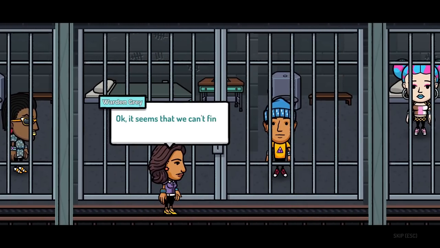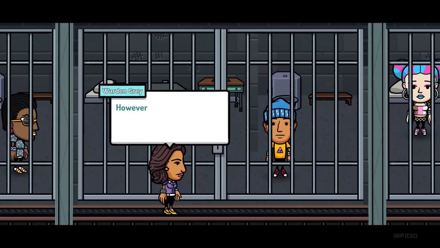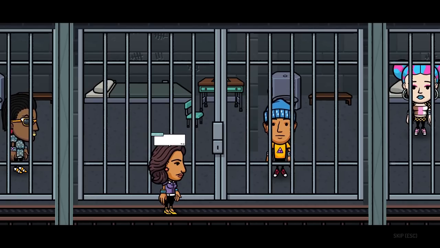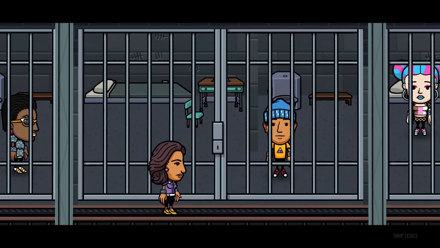Okay, it seems that we can't find him. The investigation is continuing, and I'm confident that he'll be caught in the next few hours, based on what? However, the show's producers have decided that the show must go on, therefore you are free to return to your warehouse. Be aware though, security is currently on high alert, so no funny business.